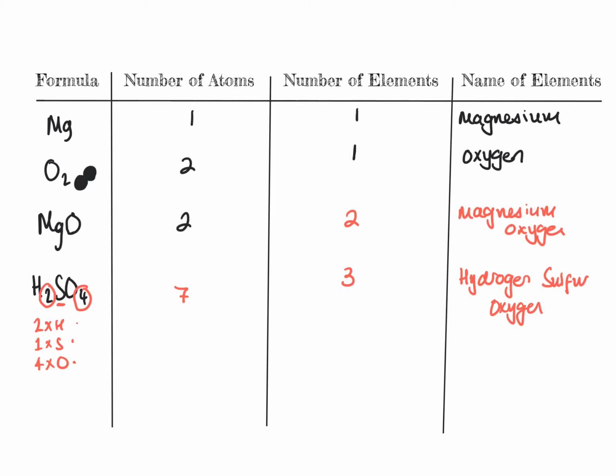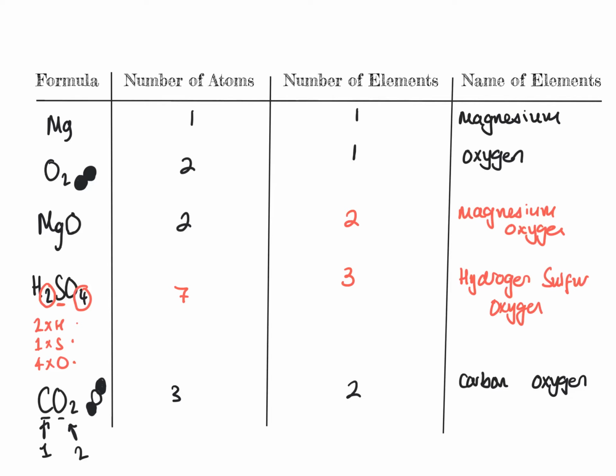Okay, we'll do another one. Very quick, just one more example. We'll go for simple one, CO2. How many capital letters? We've got 2, so there are 2 elements in it. Those elements are called carbon and oxygen. And how many atoms? Well, we've got 1 of those because there's no number after it. And we've got 2 of those because there's a little 2 after the oxygen. So we've got 3 atoms in total. So if you were to draw out carbon dioxide, it might look something like this. 3 atoms, but 2 different types, so 2 elements.